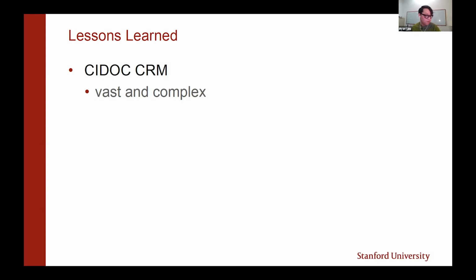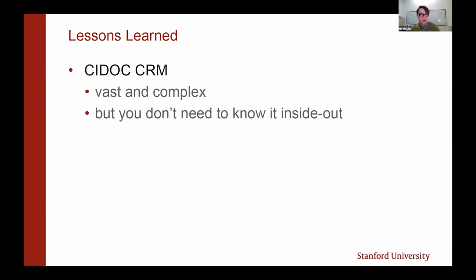The CRM is really robust because it's meant to encompass basically anything and everything that you might need to document, but you don't need to know it all by heart, and you need not be afraid. I think to model for this project, I probably used 10% or less of the classes and properties actually available.